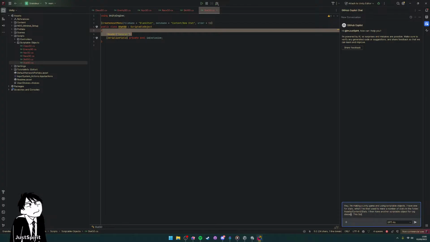This scriptable object will have unlock conditions based on the stats.